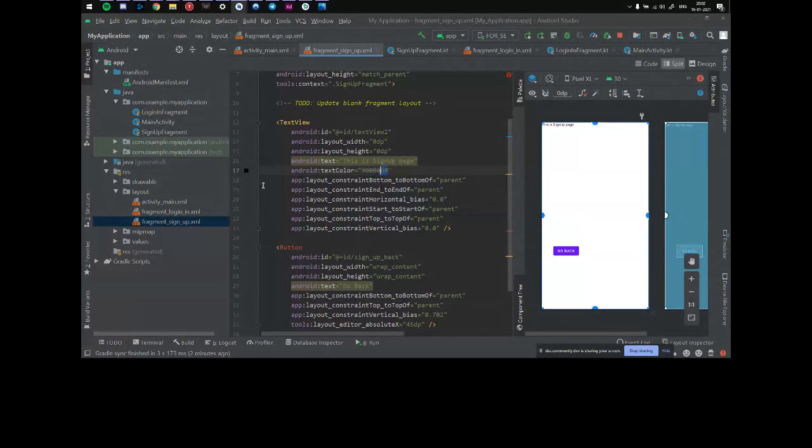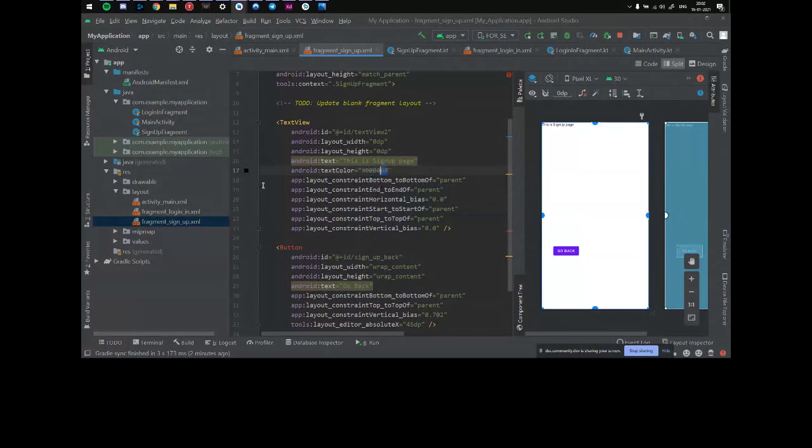I'll change the size. For size, right? For size, we use this suffix, right? Called SP. And the reason why we do that is that is how text is supposed to be. Okay, so this is sign up page. I hope this compensates, this is a really terrible UI, but then it will at least show that we have reached the different fragment.